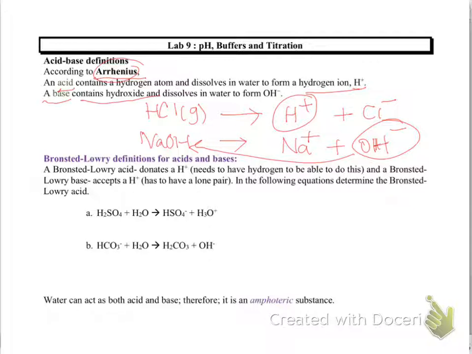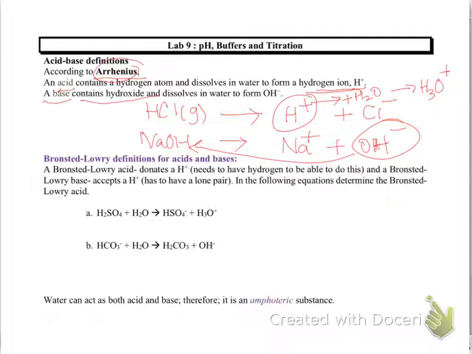Now, Arrhenius' definition can correctly predict the behavior of many acids and bases, but this definition is limited and sometimes it is inaccurate. For example, when we say acid forms hydrogen ion, H plus does not exist in the water. Why? Because when H plus is formed, it immediately reacts with the water to form H3O plus ion, hydronium ion. So there is nothing like H plus in the water.